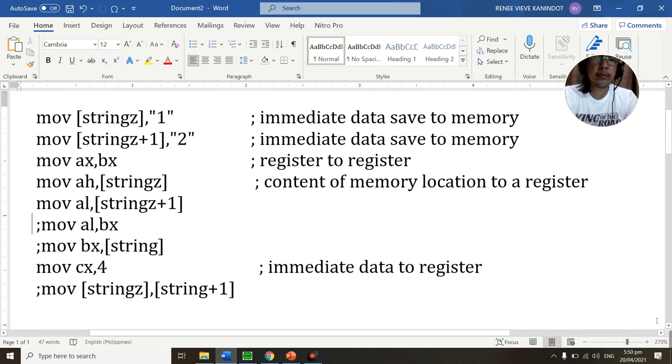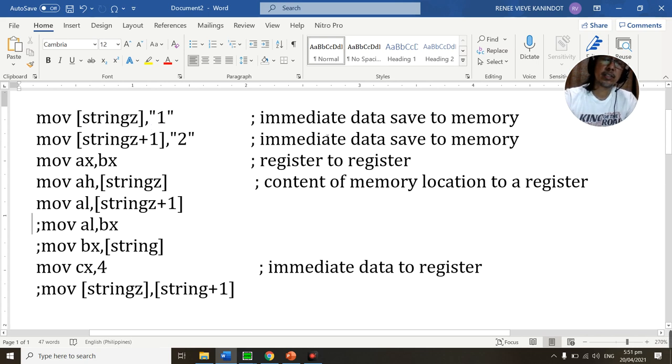First, we have to understand how move works and what the syntax is. The syntax is: type move, then your destination, comma, your source.